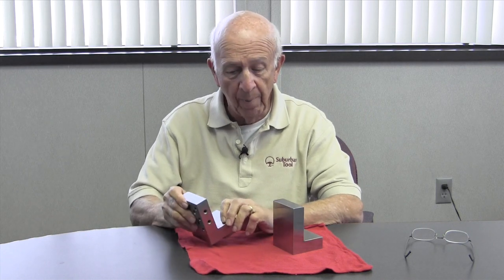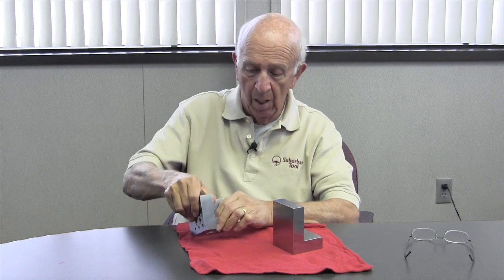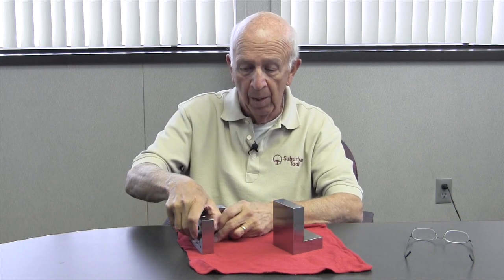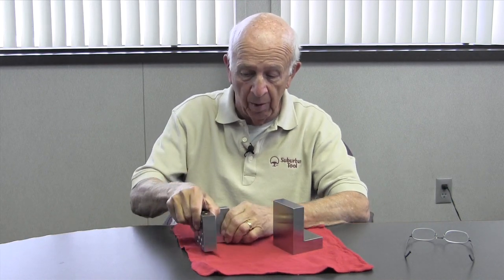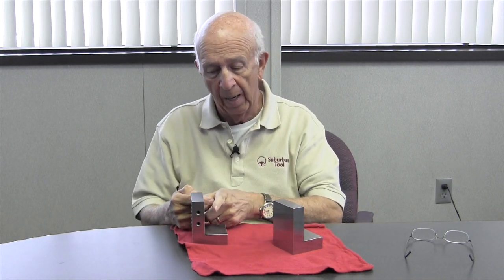I don't think so. If I want to grind something, let's say, I'm probably going to put this like so on the magnetic chuck of the surface grinder, and I'm going to clamp my part on there. That way I know it's square and parallel. So I clamp it on, maybe let it stick out here. So now I can grind it parallel to this side. That's the way I'm going to do it. I'm sure as heck not going to put a clamp on here, fuss around. I'm going to have to fool around with a strap clamp, support it in the back, clamp it like so. That's more trouble than it's worth. I'm going to use a C-clamp.